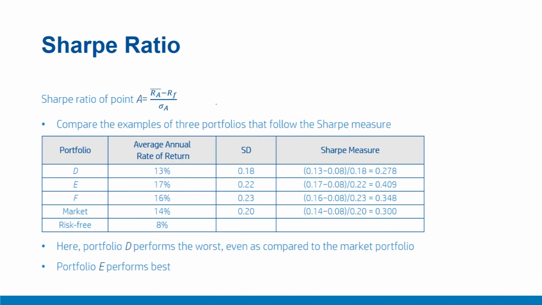Let's look at this simple example where three portfolios D, E, F along with market and risk-free rate of interest are provided to us. In addition, we also have the standard deviation or total risk of these portfolios D, E, F and market. We can use securities or portfolios interchangeably. Sharpe ratio for these measures are computed here. If you look at the values of these Sharpe ratios, we find that security or portfolio D performs worst as compared to not only E and F but also market, while portfolios E and F performance is better than market and performance of security E is the best.